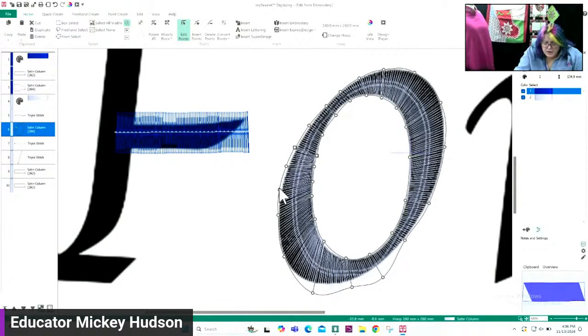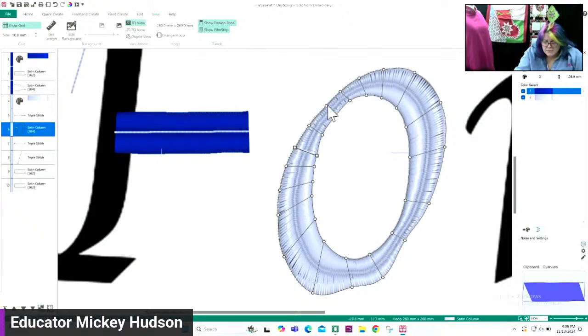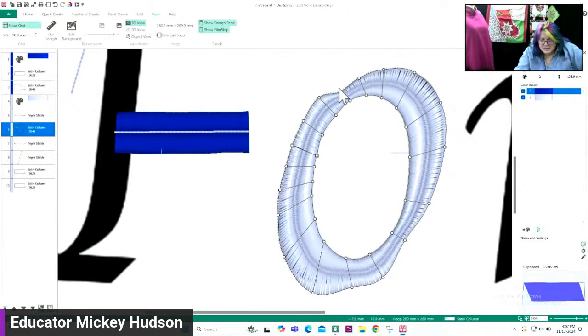Okay, so I'm having a little too much fun here. So let me change my view. I'm not going to finish it. I'm going to go to view, go back to 3D. But you can see how it's going to look. And I personally am not liking this. I'm not going to get a lot of fringe here. So I'm just going to come in and keep all this even. But this is the fun part of digitizing. You just play with it and you take a look and give it a look and see. And you can play.